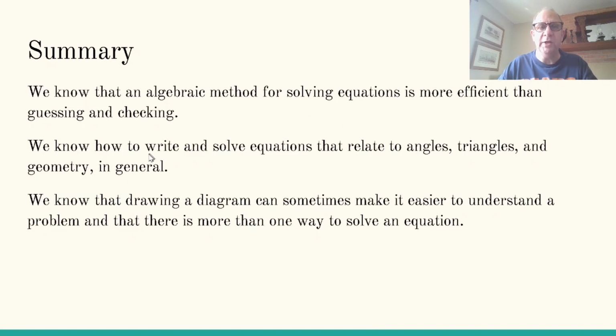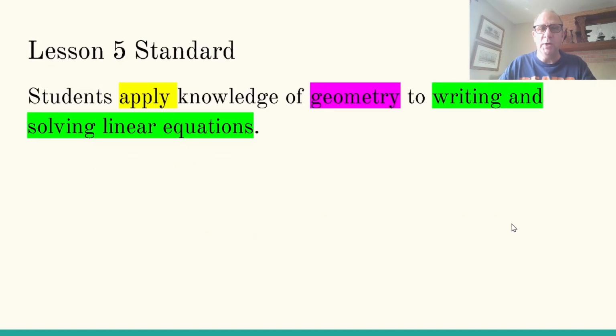Okay. Summary of the lesson was we use the algebraic method for solving equations because it's more efficient than guessing and checking. We know to write and solve equations that relate to angles, triangles, geometry in general, and we know that drawing a diagram can sometimes make it easier to understand a problem, and that there is more than one way to solve that problem. What did we do? We applied our knowledge of geometry to write and solve equations.